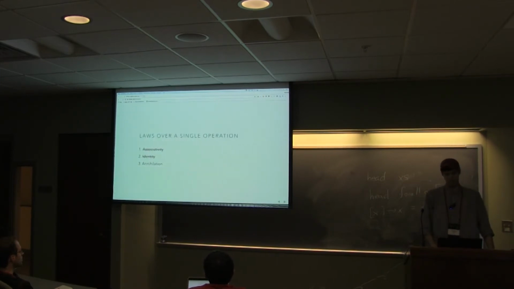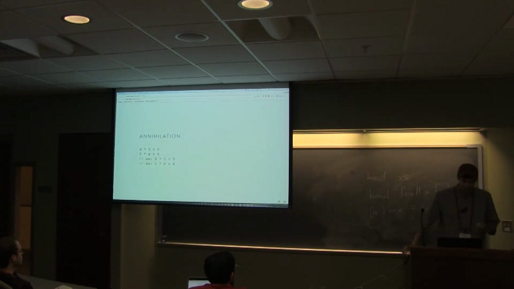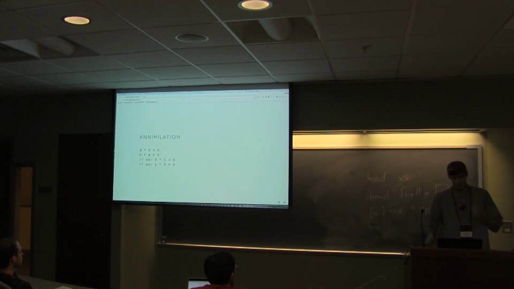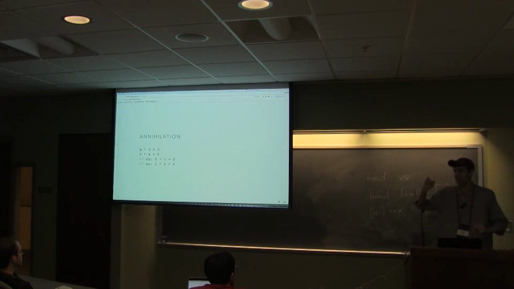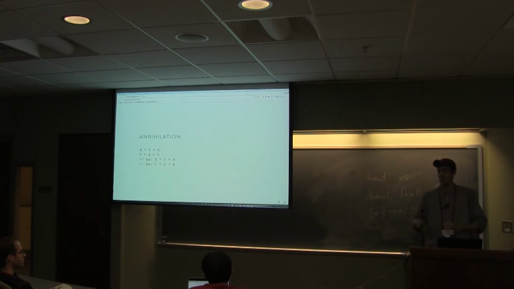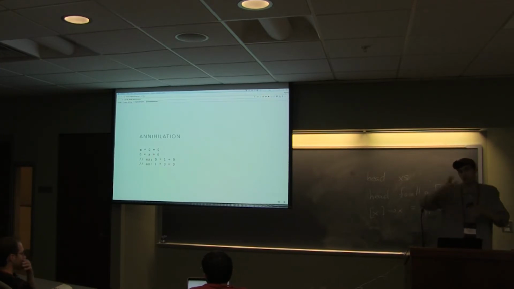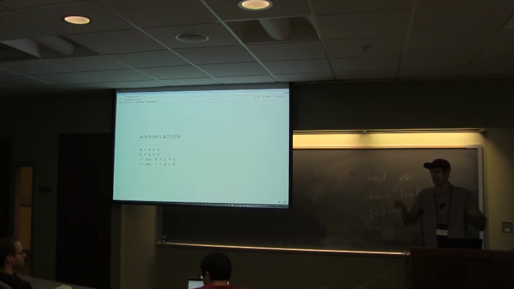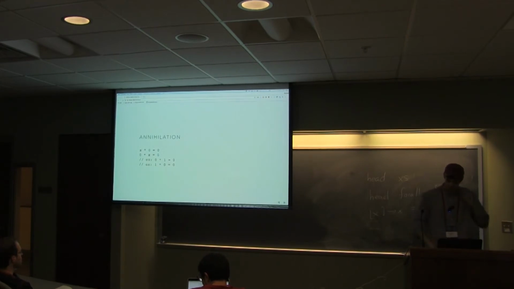All right, annihilation. What is annihilation? Annihilation is best expressed with integers. If I have x, that is an integer, and I multiply it by 0, I get back 0, either on the right or the left. And what's cool about annihilation is that it erases information. So I could build up a crazy animation, and if I have some annihilator element, some 0, I can just smack that on at the end, and what does the user see? Nothing. Maybe you have a complex animation, and if the user won or lost, you don't want to show them anything. So you slap on a 0.